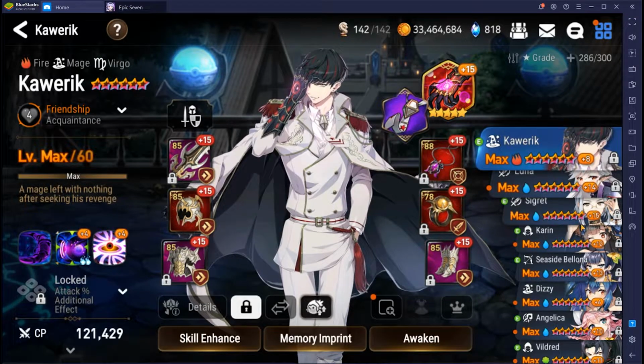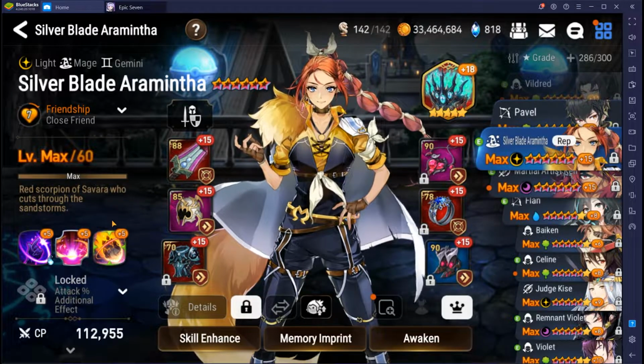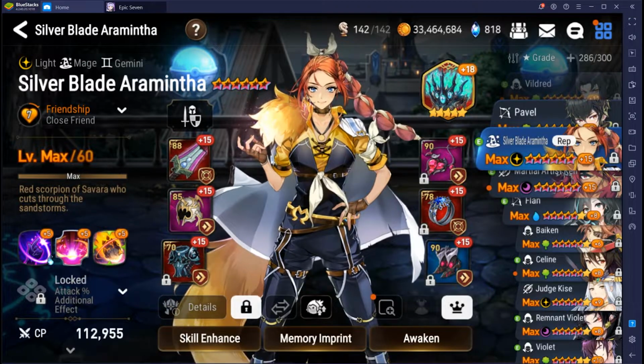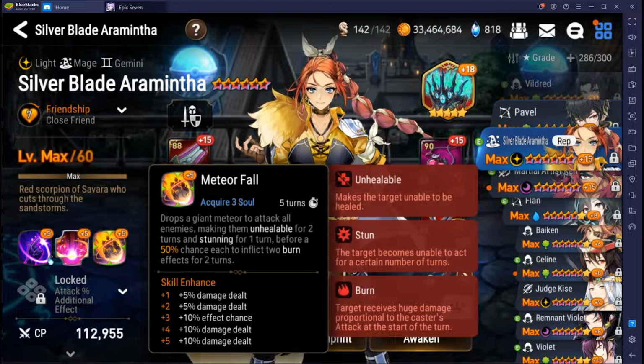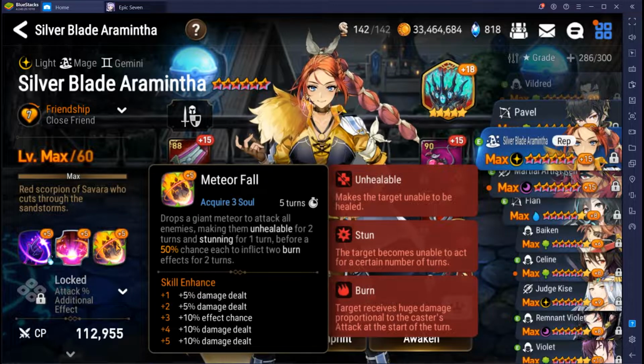All right. Hey, what's up? So this is just a quick cut in just to talk about her skills, just in case you're new to the game and don't know about her skill set. So first off, we have Meteor 4. This is her third skill. This is basically, I'll say, her ultimate.